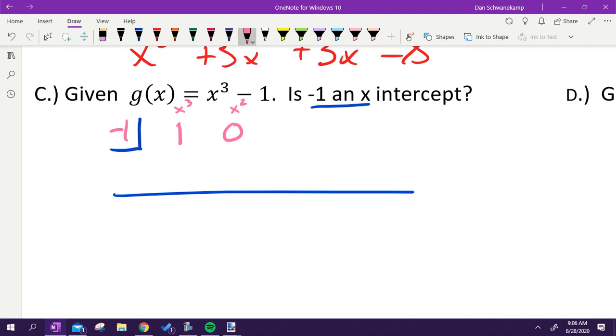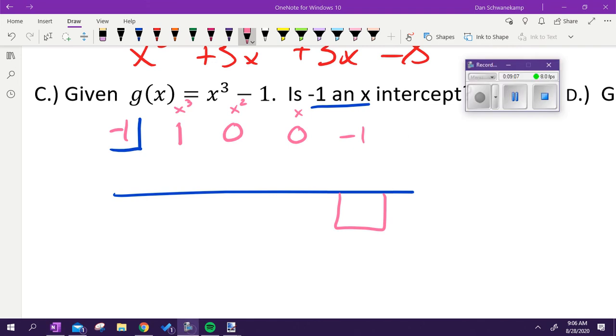Whatever we start with, if our degree is x to the 3rd, we've got to have an x to the 3rd, an x squared, an x, and a constant. So x cubed, 0x squared, and then what would I put next? 0x, and then -1 is my constant. Okay, so be careful with that. Make sure you're including those spacer zeros. Try the next two. Go.